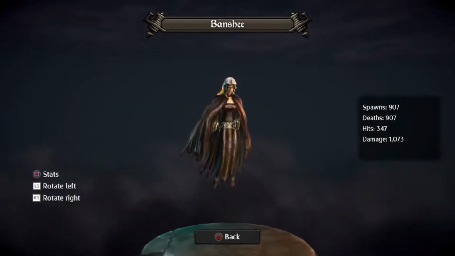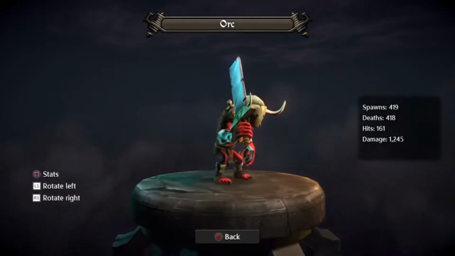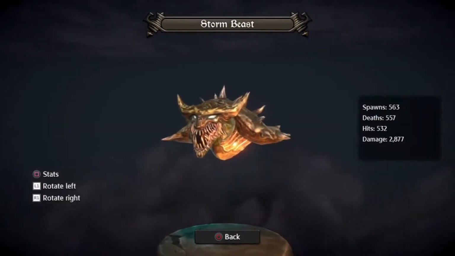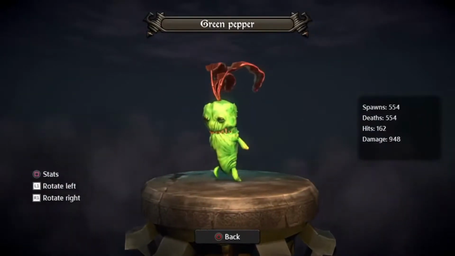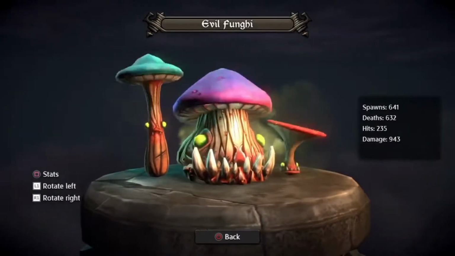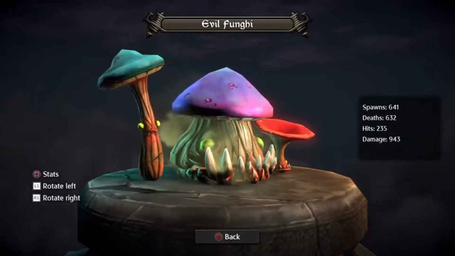Banshee, one of the cooler designs. Slime. If you look closely at some of the details and stuff, it's so sick.